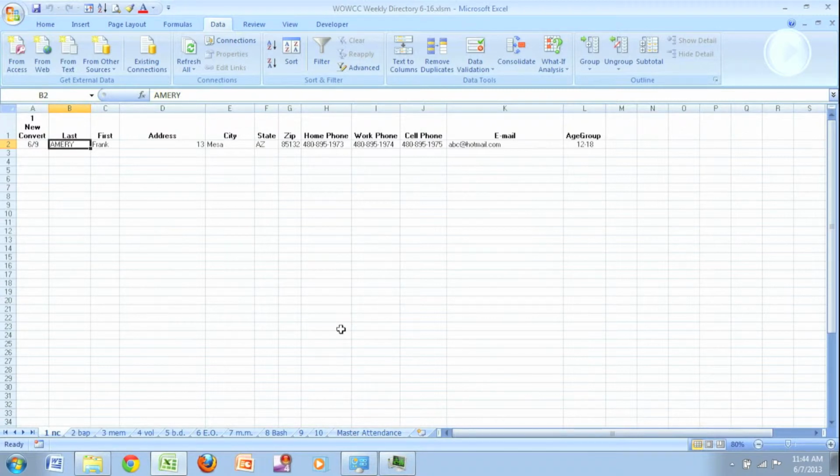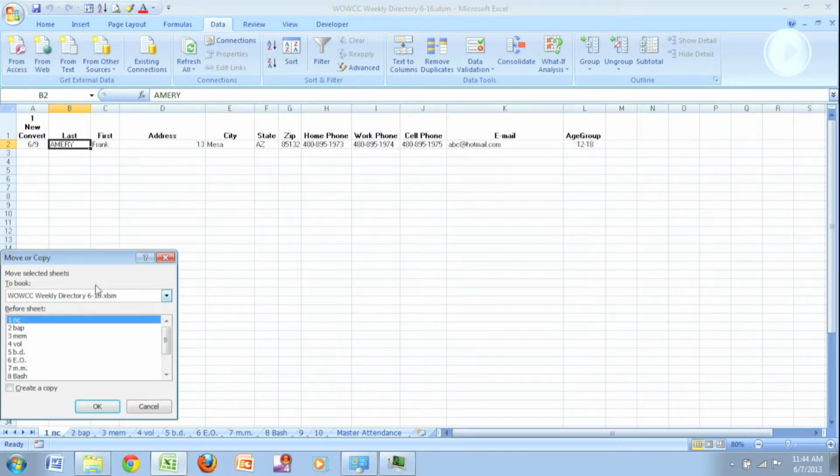Now, if you don't want to do that, then what you can do is right click on the sheet tab, do move or copy, and you can do a copy to a new workbook.